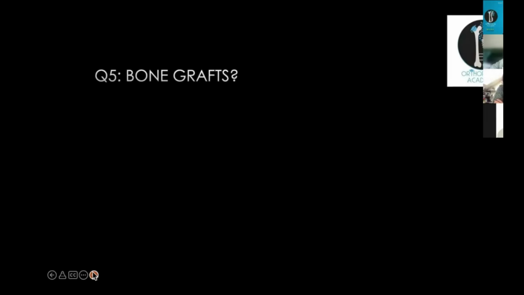They can be allograft or autograft. The benefit of autograft is that there's no risk of blood-borne transmission. Depending on what it is, it can be live bone cells, so it can have osteogenetic properties. But the disadvantages are that there's donor site morbidity and only a limited amount of material.